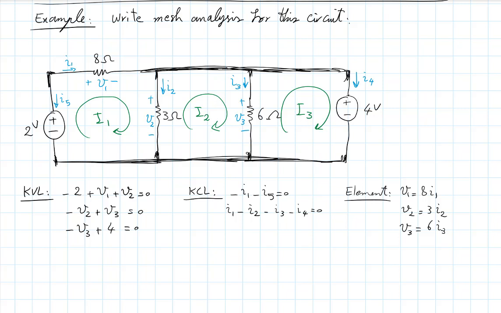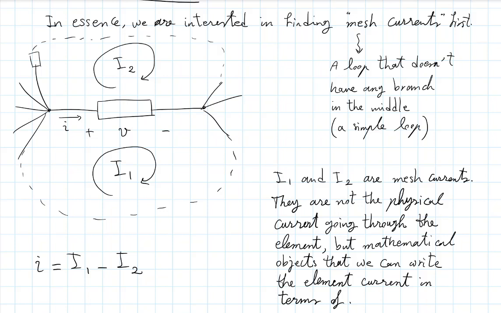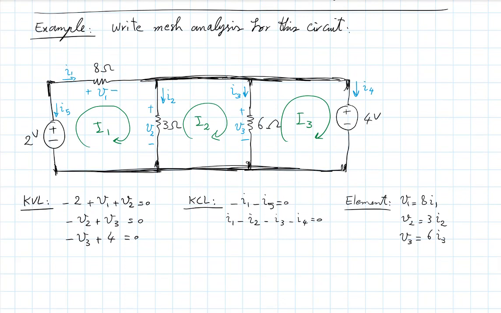Okay, so in terms of mesh currents now, what do I have? Well, I have the element currents to relate to mesh currents. That's my next step. So for instance, from the definition, the type of example I gave up here, if I had an element that bordered 2 meshes, its current would be, in this case, I1 minus I2, given the directions that I have assigned to little I and I1 and I2. An example of that would be here for my little I2. In this case, little I2 is I1 minus I2. Little I2 is big I1 minus big I2, given the directions that I've specified. Little I3 is big I2 minus big I3.